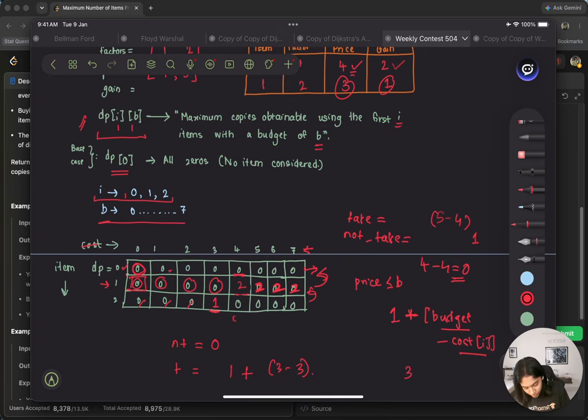Okay, so for this value over here, 4 minus a cost of 3 would have been 1. But 1 over here, as we see, is 0. So we can either not take it. By not taking this item, it would just remain as the value before it. So that's what's going to happen over here. It's going to be 2. Even in this case, it'll be 2, it'll be 2, because our remainders were obviously zeros over here. So instead of taking this item and having a remainder that's giving us no gains, which wasn't possible at all, it's better to just not take this item.